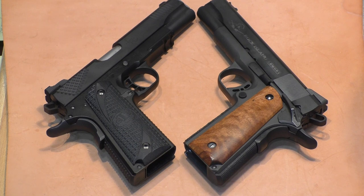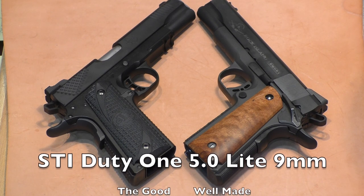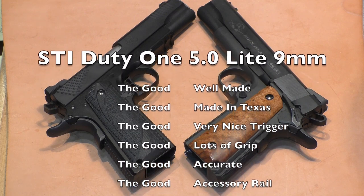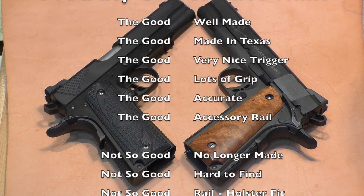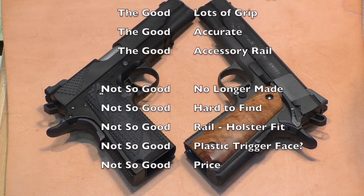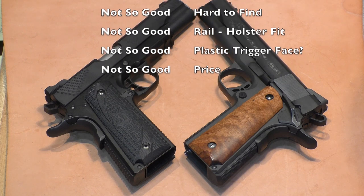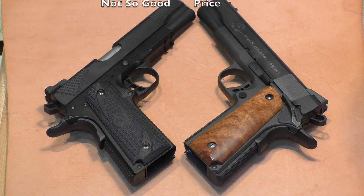So what do I like and not like about these guns? We'll start with the STI — it is a very well-made gun. The trigger at 3.5 pounds with no creep is very, very nice. It has lots of grip all the way around — front, sides, and back. You may not like the looks of the serrations on the slide, but they do work and add a little different flair. The STI also has a rail on it, and if you like to hang things off the bottom of your gun a rail is a good thing — on the other hand, if you want to fit into conventional 1911 holsters, the rail is a non-starter. The STI is accurate, shoots just a hair low, but when I do my part the gun definitely does its part — and I do like those Heinie sights. As to not so good: they're no longer made, some people will say the plastic trigger face is not so good, and others will say the steep price when you do find them is also not so good.